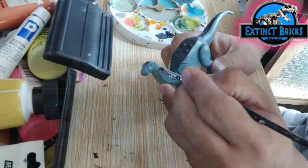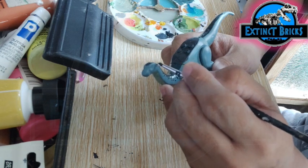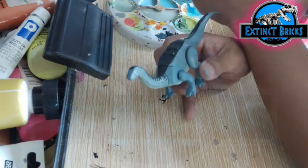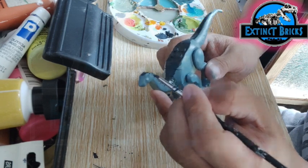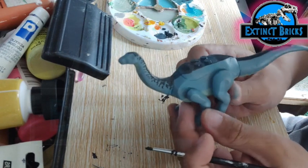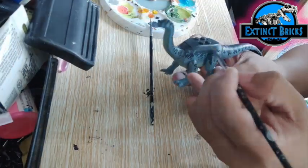So usually I start with one side of the figure and then copy the same on the other side, or on the contralateral side, so that somehow it makes a bit of symmetry. As much as possible, I try to do that so that it is very similar to most LEGO figures.